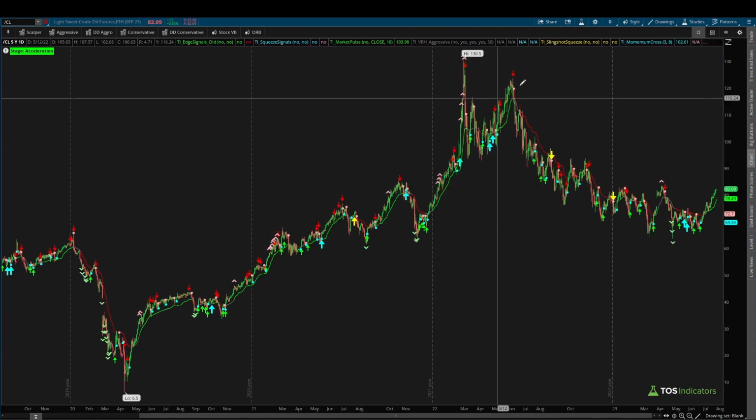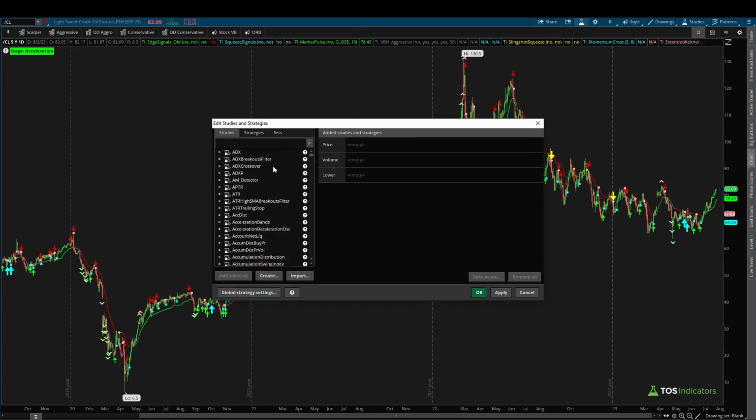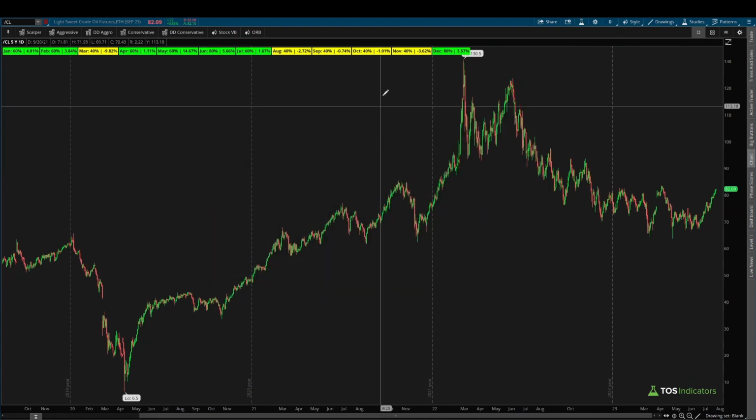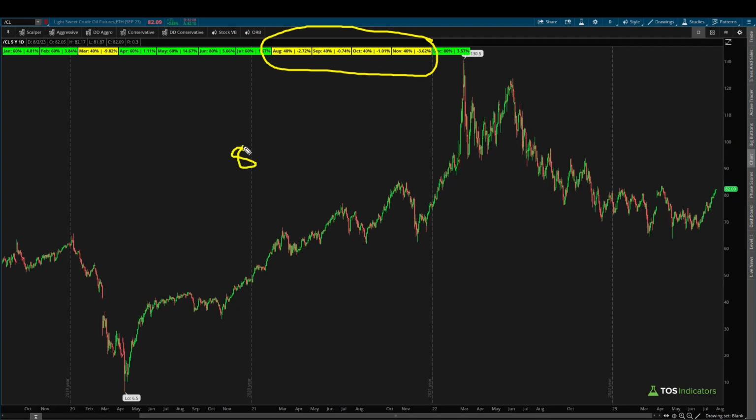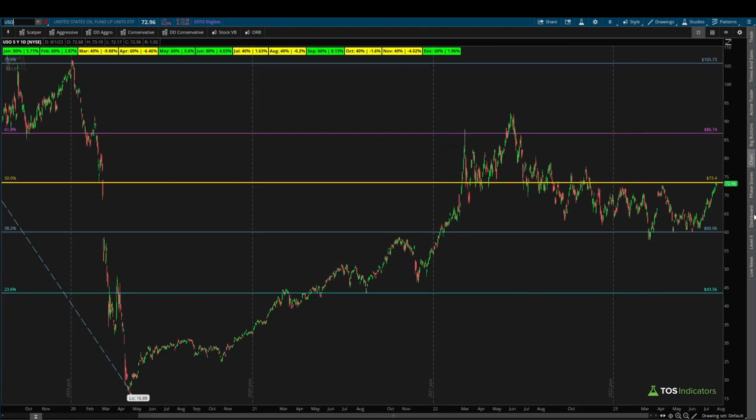So this is the setup I'm looking at inside of crude oil. It all started with our seasonal analysis indicator telling us that, hey, we're expecting to see weakness in this 4-month stretch. Today is August 1st, so we're at the very beginning of August here, where we're still waiting for signs of that reversal. But once we see that pan out with those triggers I mentioned, we can then start to take advantage of any kind of weakness that we see right up here near this 50% retracement mark. That would be more for a swing trading basis using the daily time frame chart.